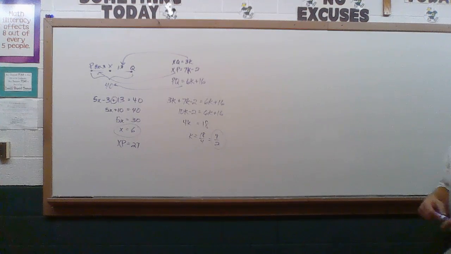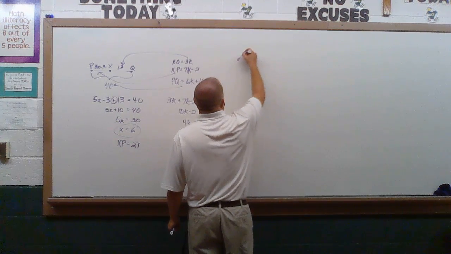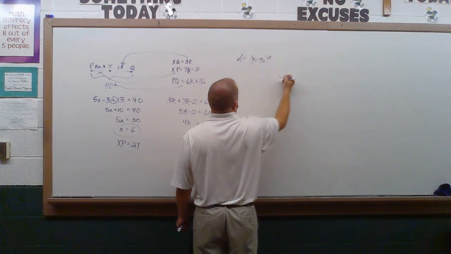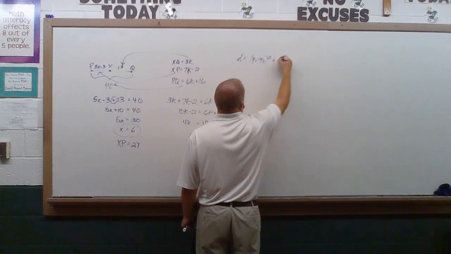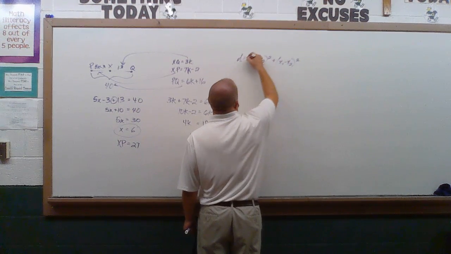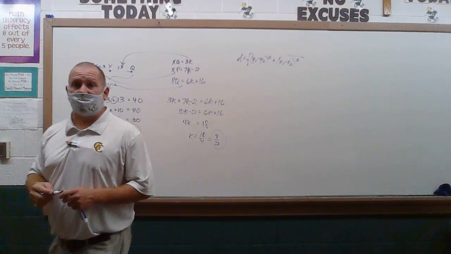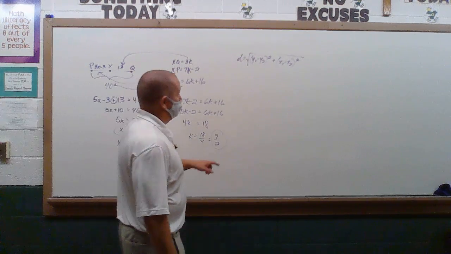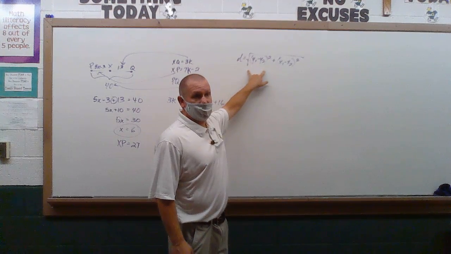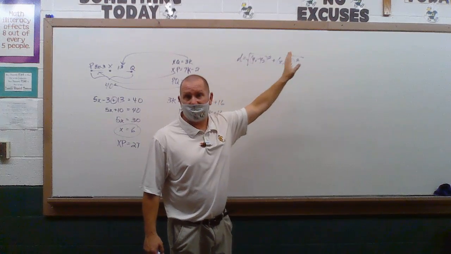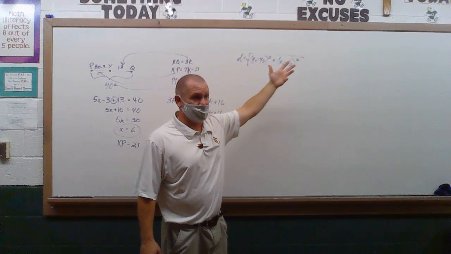Distance formula. What's the distance formula? Y1 minus Y2, squared, plus X1 minus X2, squared, square root. Ladies and gentlemen, this is no joke. There's a lot of you that do not know this. Does it matter which order I put them in? No, not in this case, because I'm squaring it. Doesn't matter if it's positive or negative. When I square it, I get the same thing.